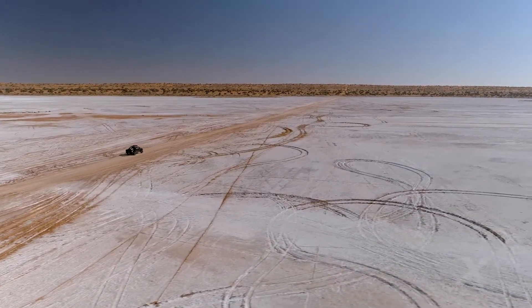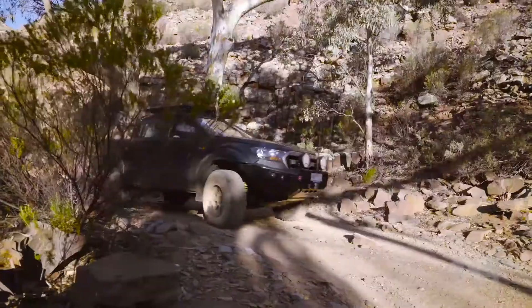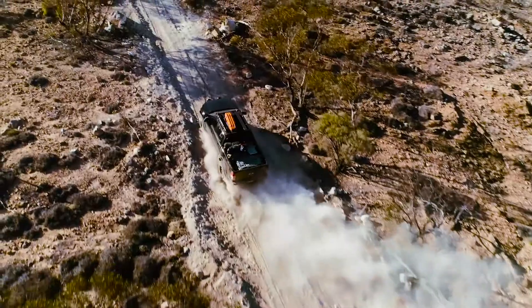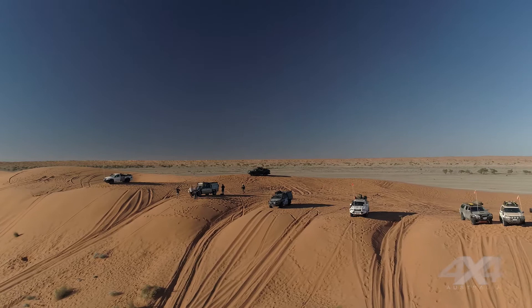We spent a fair amount of time with our Razor MTs on the Ford Ranger, taking them to the Simpson Desert, the Flinders Ranges, and coastal tracks around Coffs Harbour. Even after everything we've thrown at them, they've shown no signs of damage, no chipping or lugs missing off the tyre face.